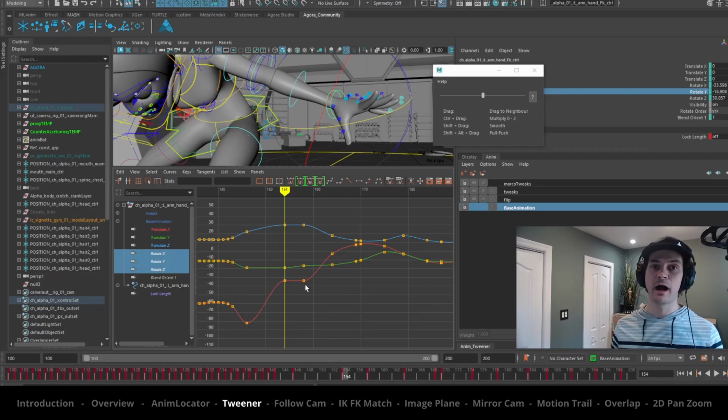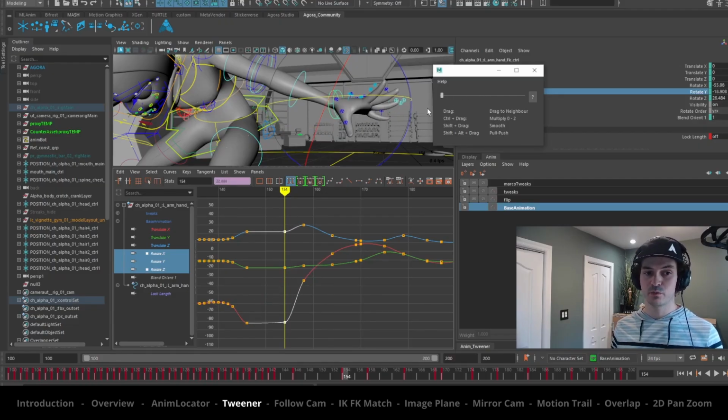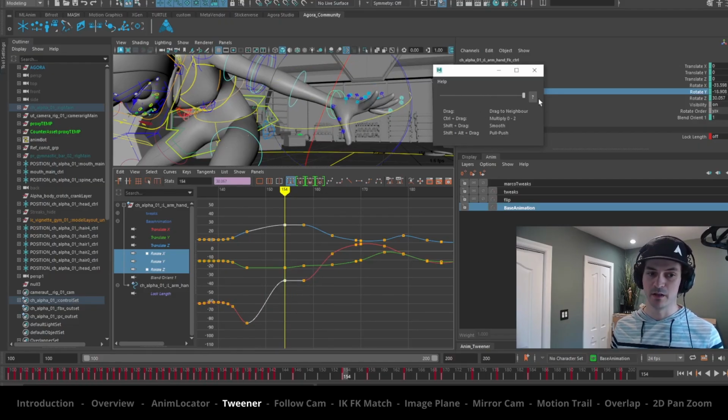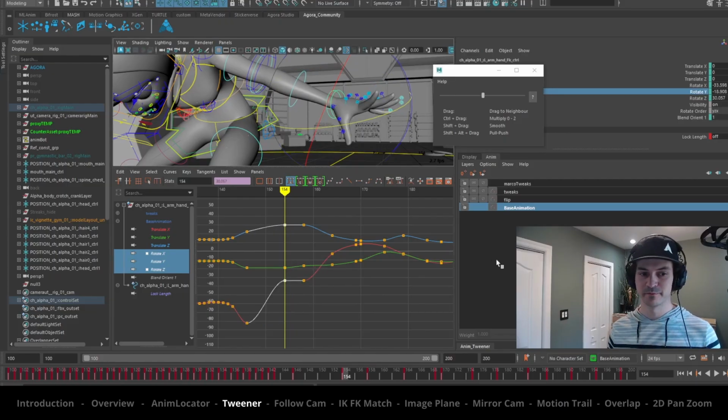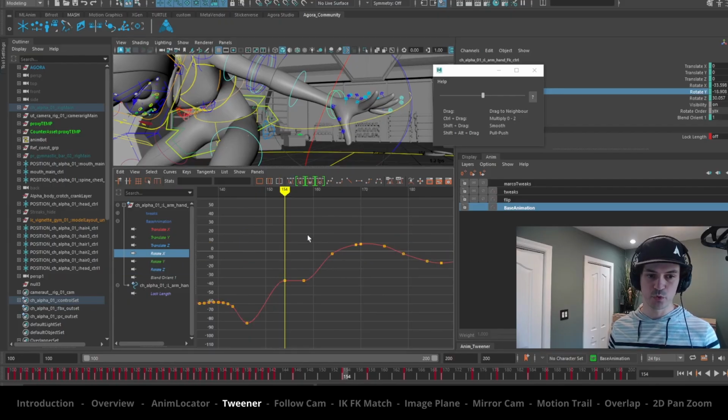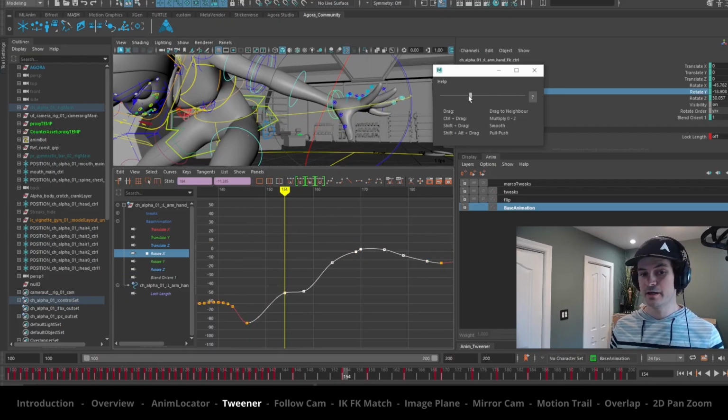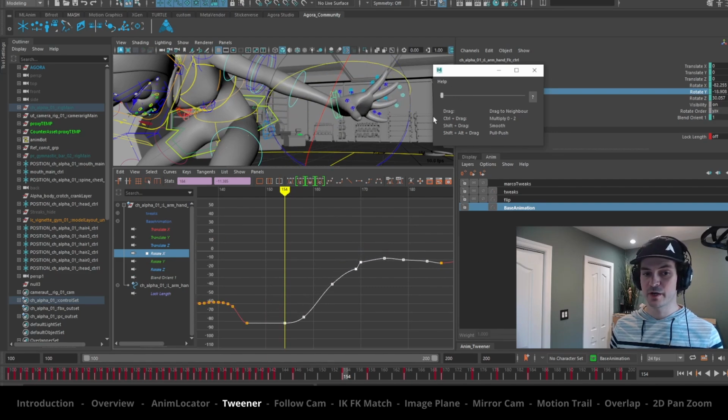If you happen to have your selections in the graph editor, it will drag as well to their individual neighbors. Something cool also is that if you were to have all of this selected and you drag it, it will drag it gradually to meet the point.